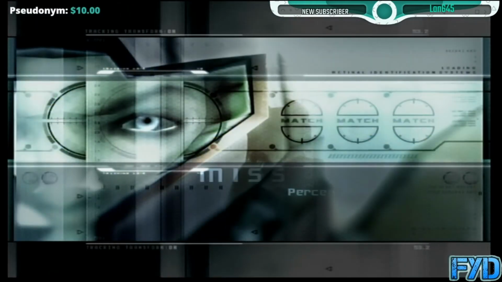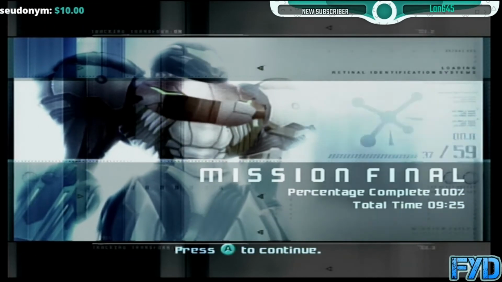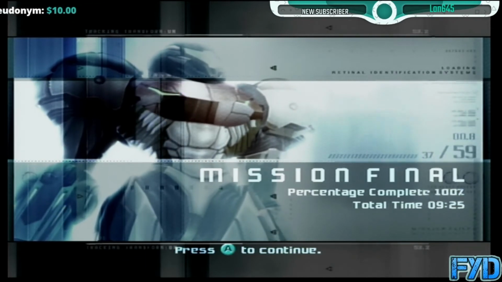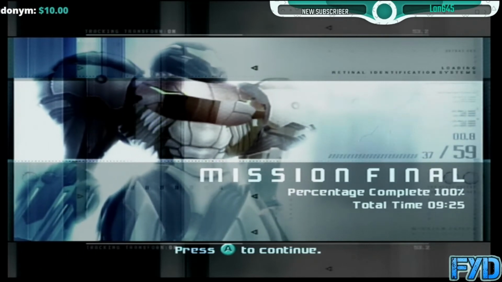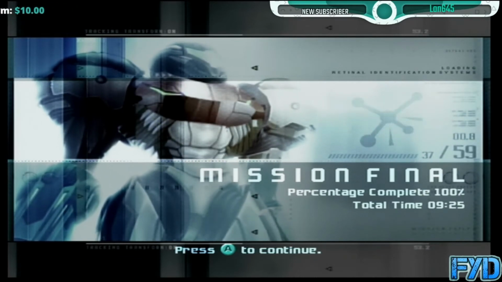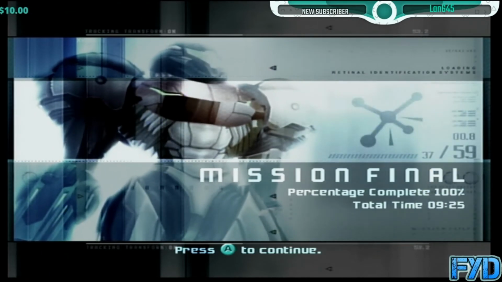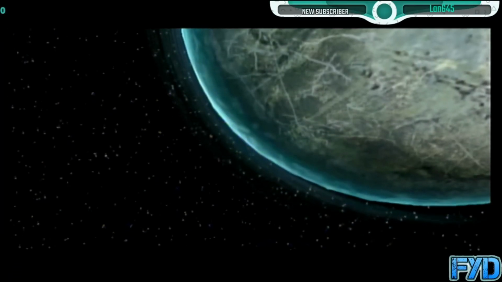So again, just clarification, this is not hard mode. This was the normal mode ending for Metroid Prime 2 Echoes. So we got 100% of item collections and 100% of logbook scans. We finished at 9 hours and 25 minutes. But it did promise further secrets to be revealed. So this introduced us to the premise for Prime 3.